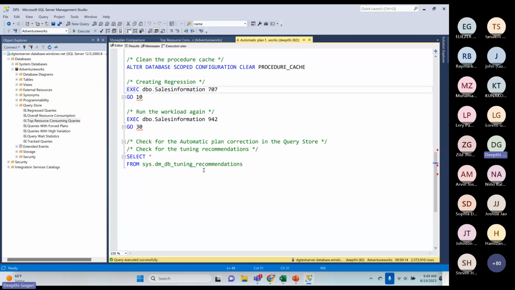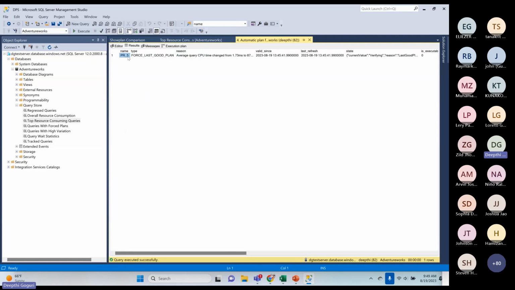Now, how do we know why it has actually forced the plan? Because too many queries run from our applications, and how do we know why it has forced a particular plan when compared with the other plan? There is a particular view you can run on the database. Select star from sys.dm_db_tuning_recommendations, and if you execute that, it says force last good plan turned on.